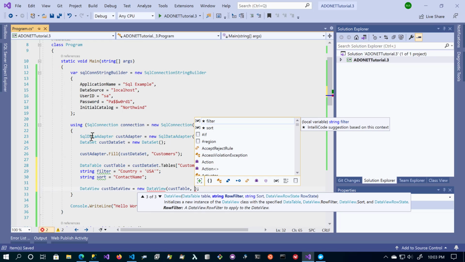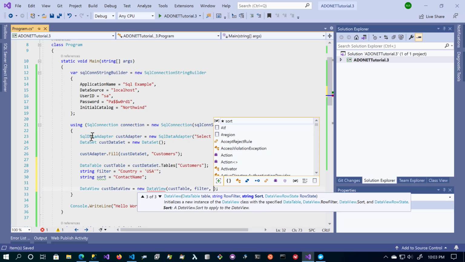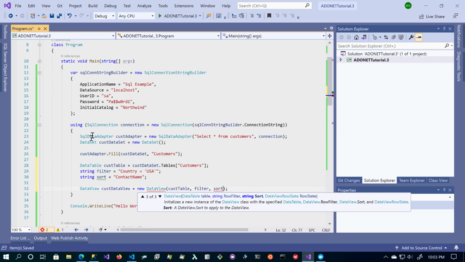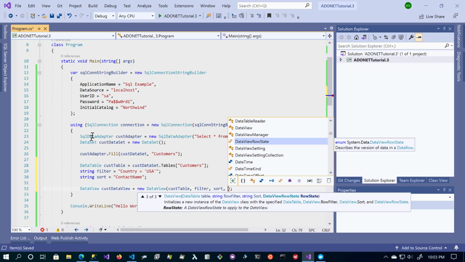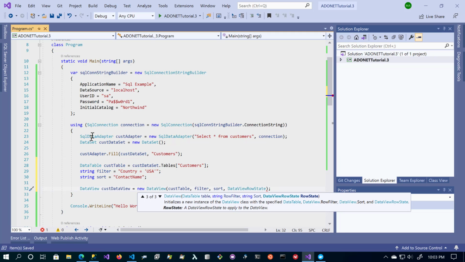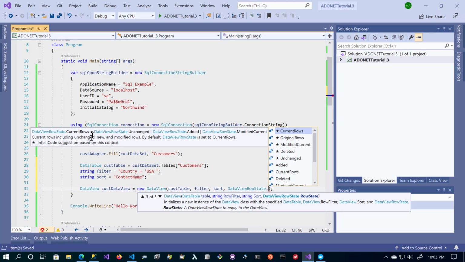So we have our filter, and then we have our sort. And for the row state, we will use the enum for current rows, and that means that this is the current rows including unchanged, new, and modified rows. So we'll go ahead and use that.